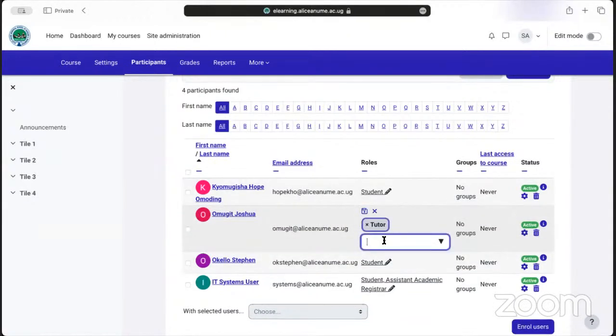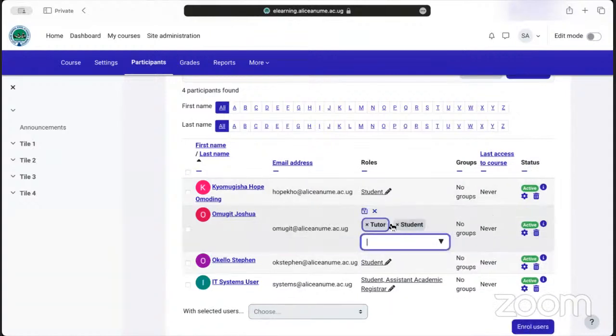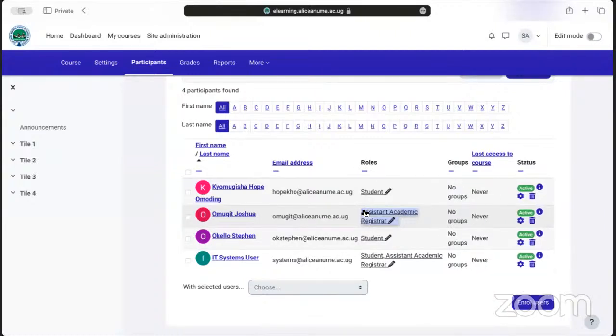You can even give him other roles like a student, so that he checks whatever students will be seeing when he's testing. But usually, always provide assignments that are meant for people, not giving them extra permissions, which can make the system not do what it is supposed to do.